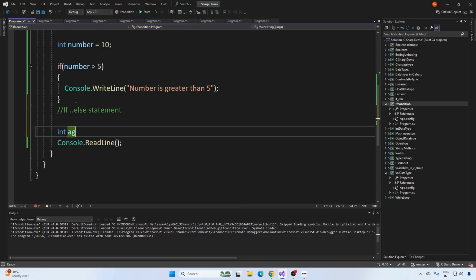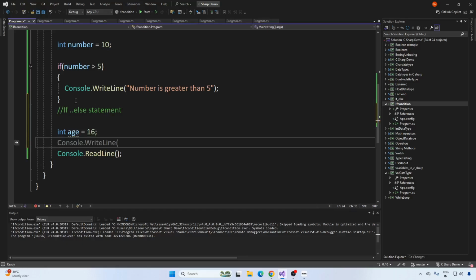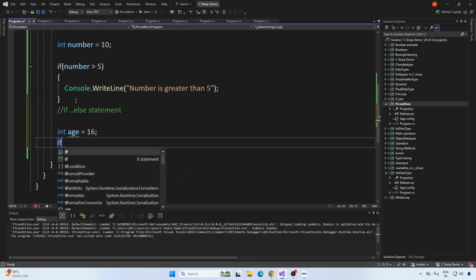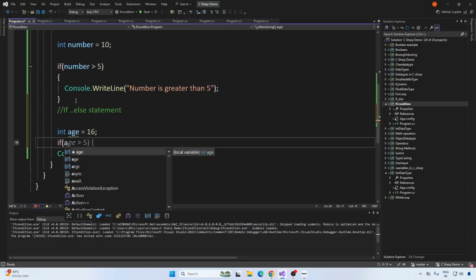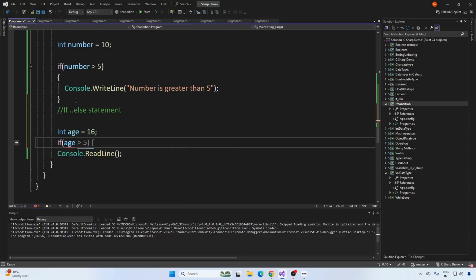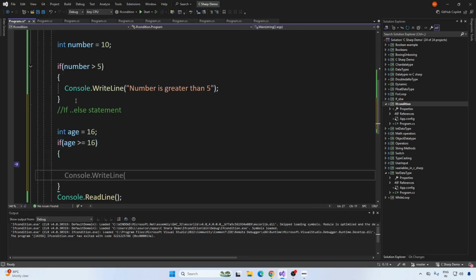Now I'm going to take an integer, age, and I have assigned it 16. In the if else statement, I'm checking the condition again because we have to use the if keyword. If age greater than or equal to 16, you are an adult.